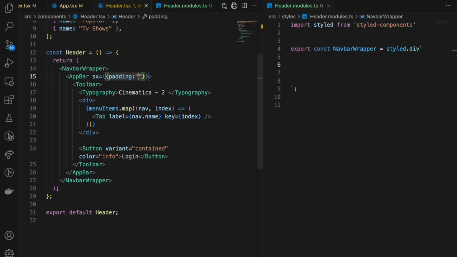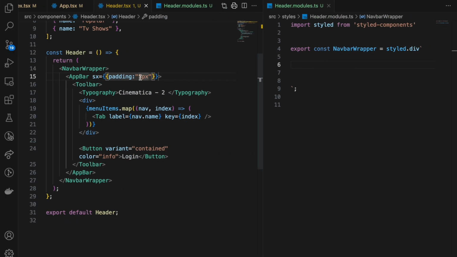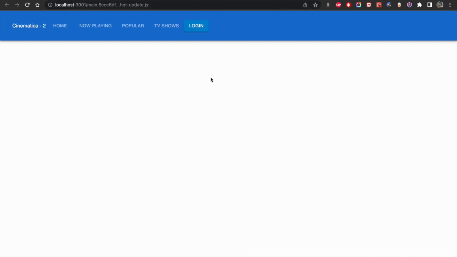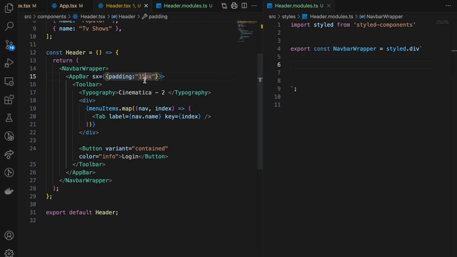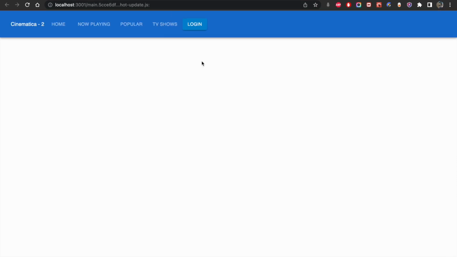So let's give it 5 pixels. Okay, you can see that worked. Try to give it more to see if it's actually working. 15 pixels. Now the app bar looks bigger, but we're gonna keep it to like 10. I think over here I have 5, and then I have padding on every element as well. So let's keep it there.